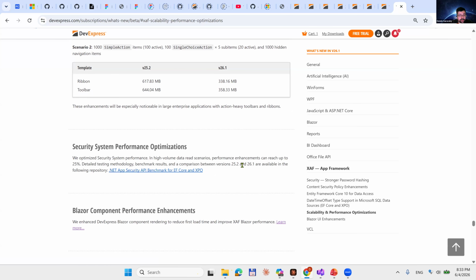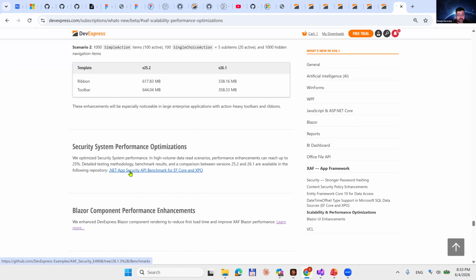We could optimize a few places in our code, introduce some caching, and we got a nice enhancement as a result, like 25%. And you can see the breakdown for different operations like saving, loading, and checking permissions in this GitHub repository.